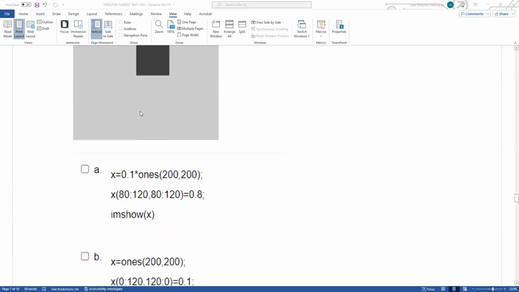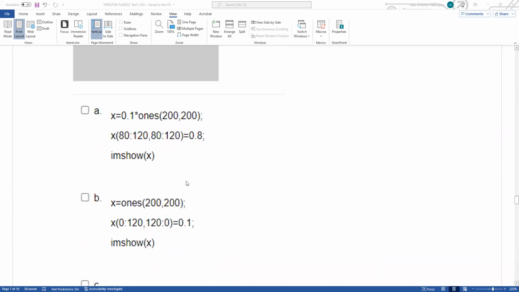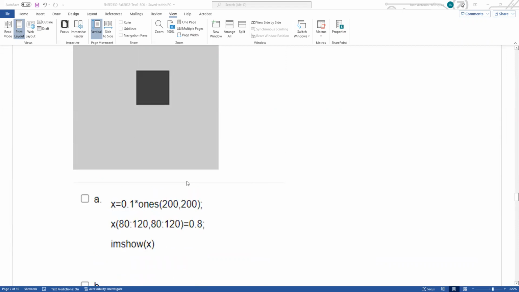You can also do it by process of elimination if you want, or either way. But if you go by the process of elimination, you remember that, for instance, first of all, 0 represents black, and 1 represents white. So if you look at this statement right here, or this piece of code, 0.8 is almost white, right? So that will indicate that we will be putting an almost white figure in the middle of that square, and that's not what we want, right? So that will eliminate this in one case.